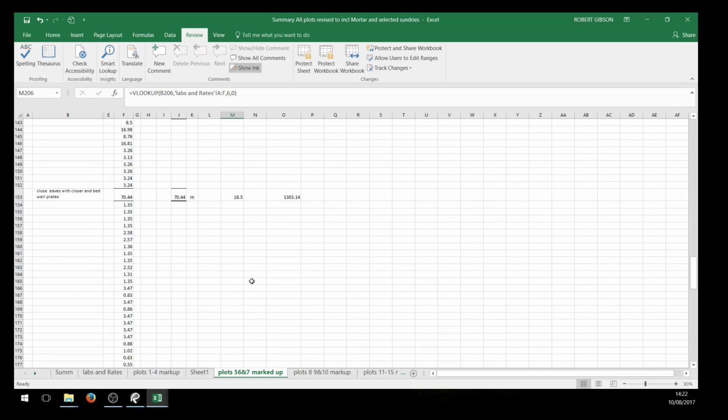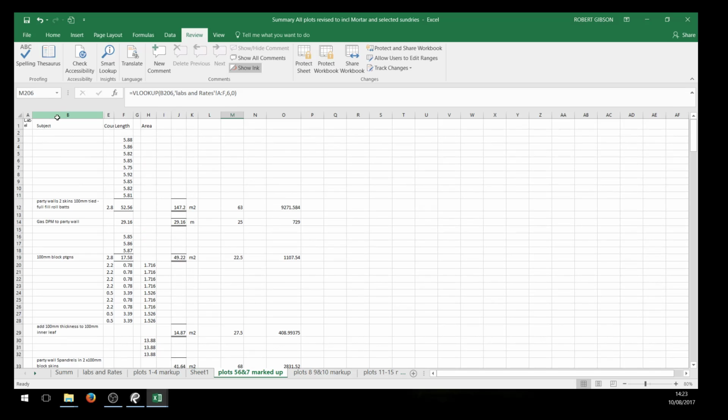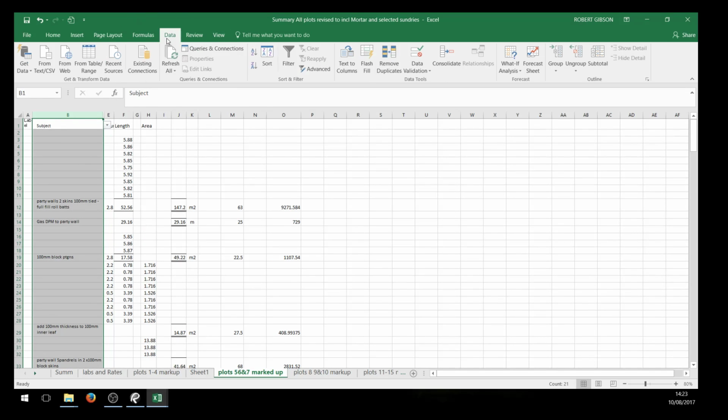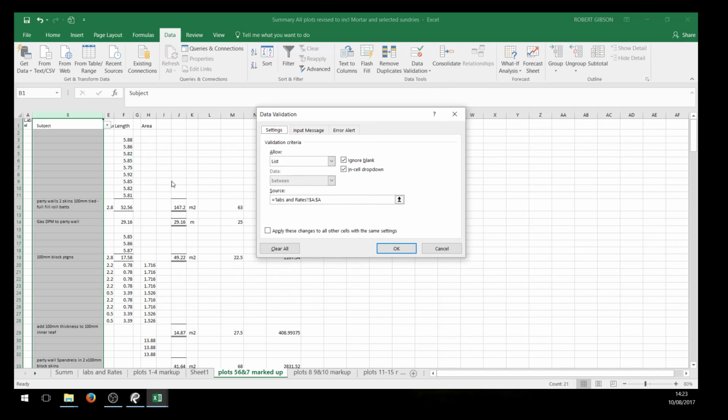is, as I've shown you before, we highlight that column so it's completely highlighted, and then we go up the top in Excel to Data and pick the data validation menu option. What this will give you is a dialog box. So what you need to do here is tell Excel that the only thing that's allowed in this column are things off the list, and you have to tell it what list you mean.